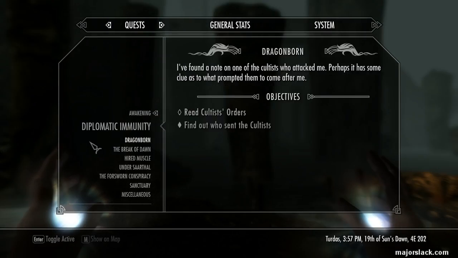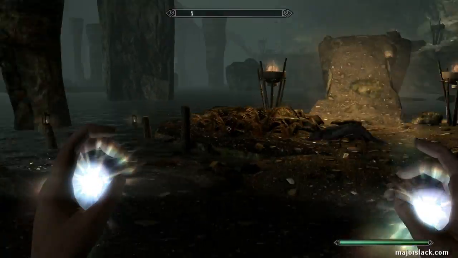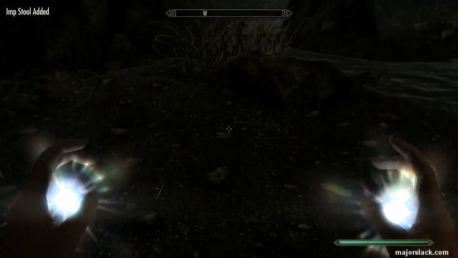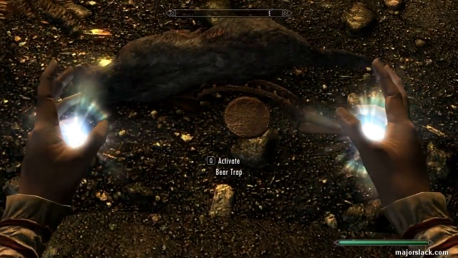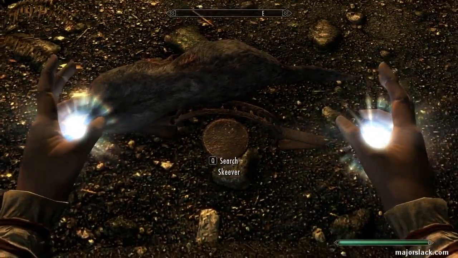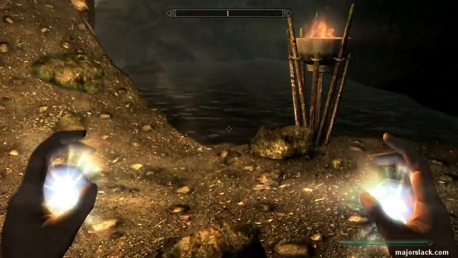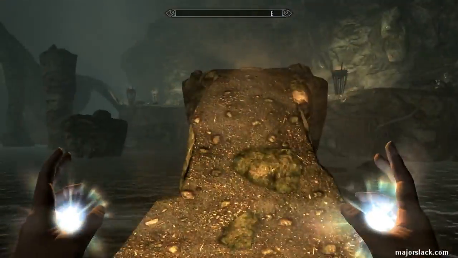Let me just take off my quest mark so things don't get confusing here. Alright, now, this is kind of like a puzzle cavern. There's no hostiles in here, but there's a lot of loot to get. And especially, usually there's a skeever here. Okay, here we go. Yeah, especially some exploding steel bolts.